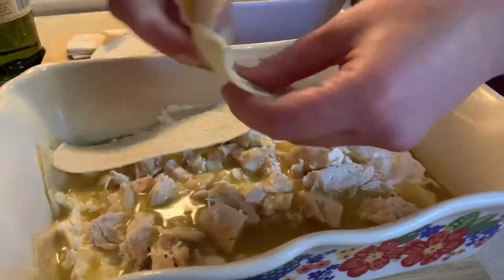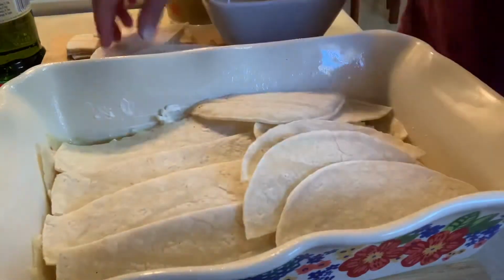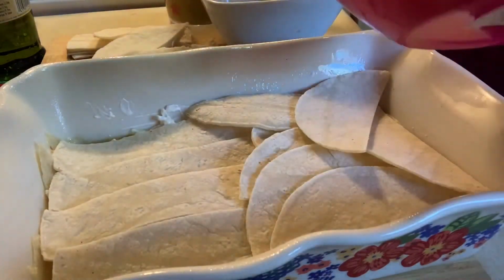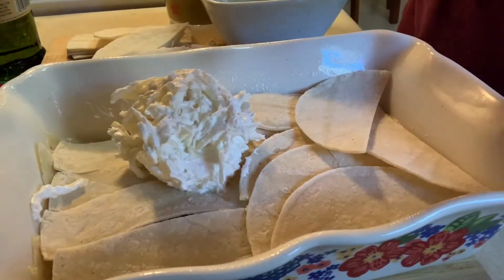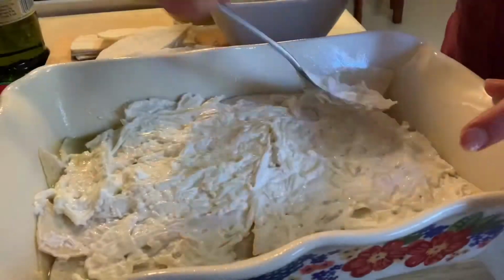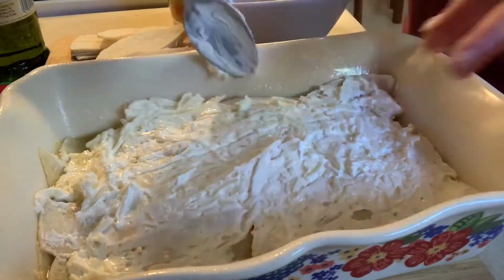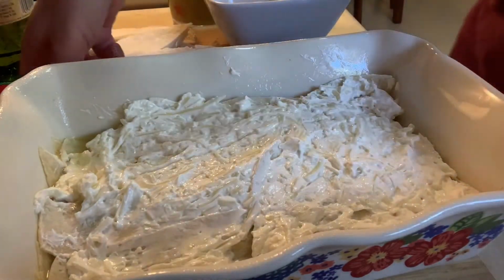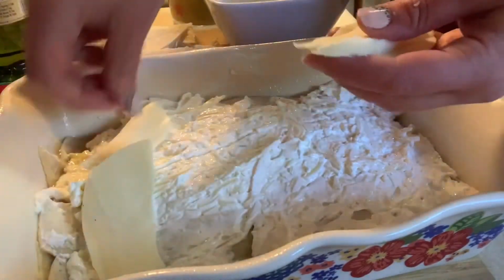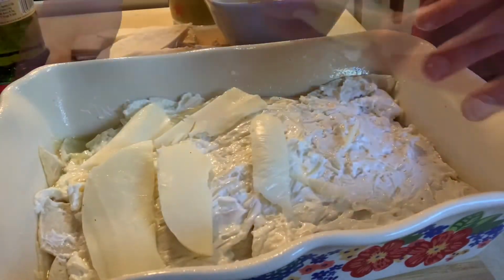And then we add the corn tortillas and just layer them in. Cover up your chicken as good as you can. And then you're just gonna keep layering, add your cheese mixture, and keep on going. See why we use that whipped? Easy to spread. This, the surprise cheese, that's just gonna add a little extra melty layer of cheese.